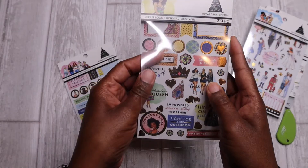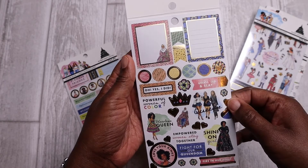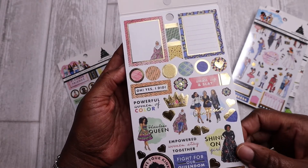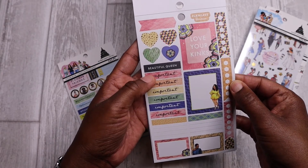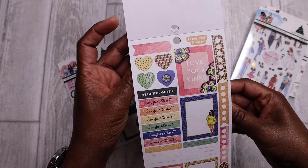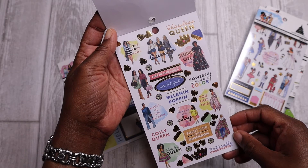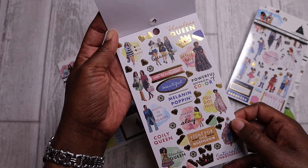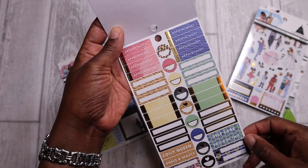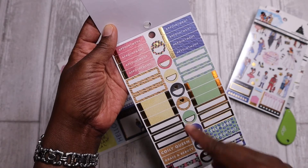This is the second sticker book that I purchased, and this one has more of an Afrocentric theme — kind of a black royalty or African royalty type theme. There's a lot of bright colors here; this is more my style. I like the bright colors and the way she uses the gold foil here — I think this is really cute. There's also this beautiful queen sticker along with some big box stickers, important stickers on the side, some headers, checklists. This has a really cute Afrocentric theme. These are more stickers with girlfriends and empowerment type stickers. All the gold hearts are really beautiful — a nice touch. And then we have some more header stickers for appointments, more box stickers, self-care, a 'coily queen' sticker. Grace and beauty, and then more of these Afrocentric boxes. I love these patterns — they're very beautiful.